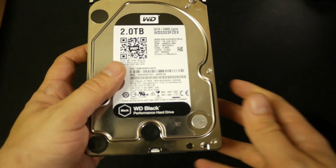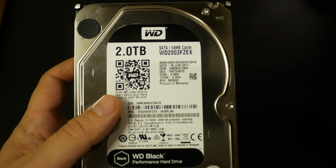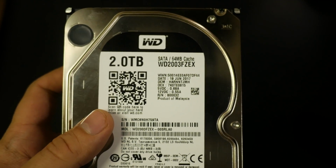They're quite cool. But when I saw this one, let's get some focus. You can see that. Let's have a look. Can we get some focus? See what it says there? Date 19th of June 2017.